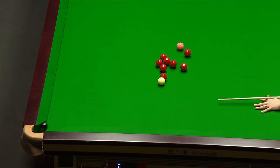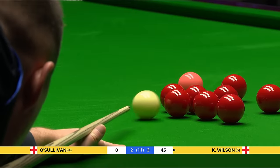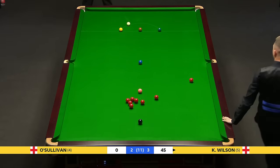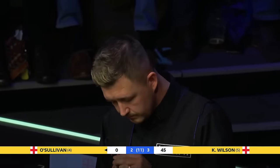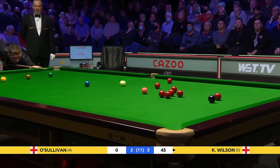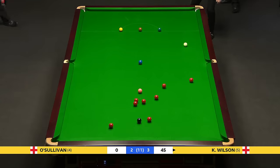And saying that — that's an unforced error, oh that's a shocker, it really is, he would be kicking himself. He's got such a margin for error there. I mean even if he plays the run-through off the cushion there's no chance of getting snookered. But you still wouldn't have expected him to make a mess of the stunt shot. Karen Wilson, 45. I'm hoping that's not a shot that's going to come back and haunt him. That one not there, but good cue ball. What a try.